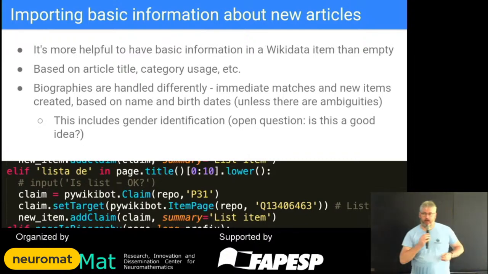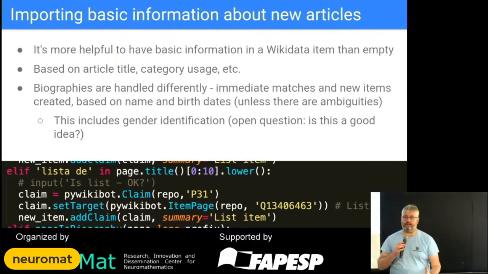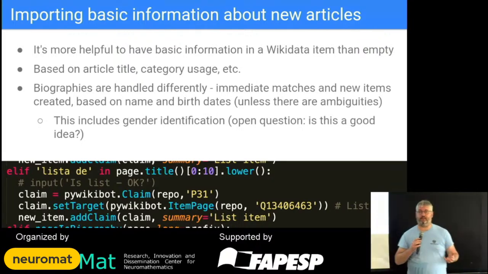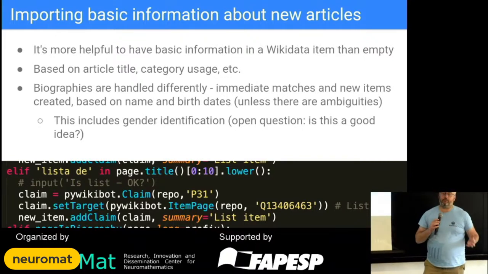Okay, sorry. So another aspect of this is, you've got a new article on a new topic, it's not on Wikidata yet. PyBot comes along and says, this is no match, we'll create a new item, creates a new blank item. That's not too useful because it's just literally the article title and the site link. So it's not discoverable on Wikidata. There's no extra information there that will let you find it. Someone else has to come along and add that.